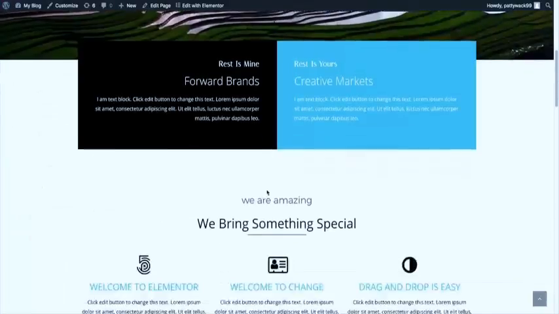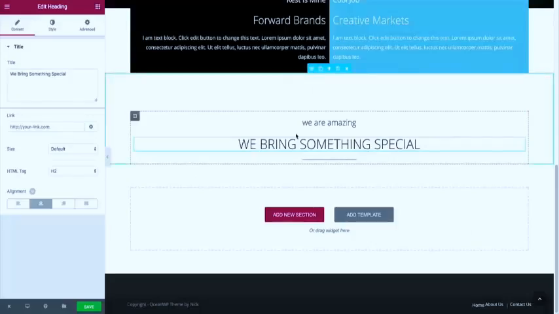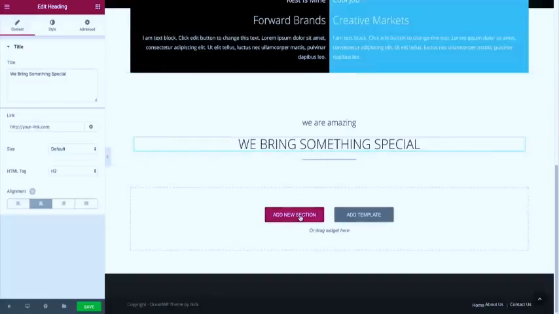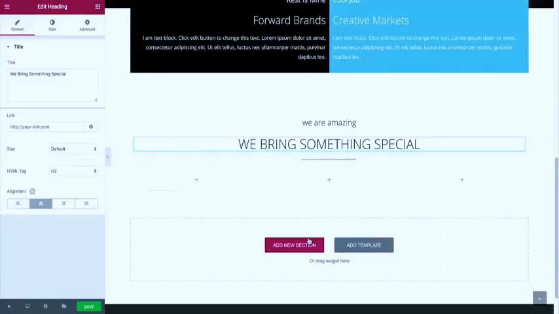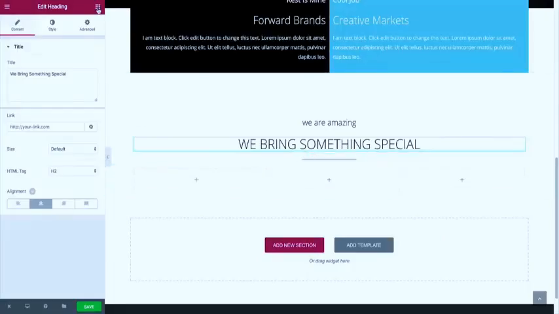So we have this section right here. So right here you can see that we have this section and we have these 3 little buttons. So I want to go ahead and add in a new section. So right here, I'm going to click on add a new section, click on these 3, and now you guys can see that we have these 3 little bubbles right here. So clicking on this.